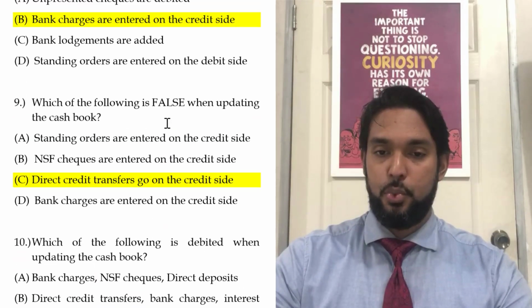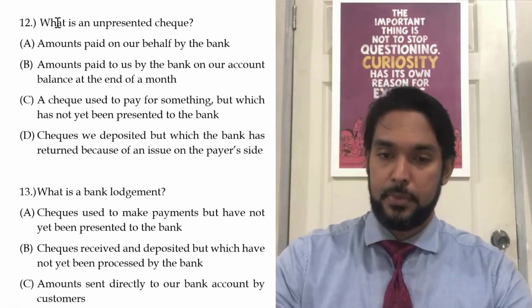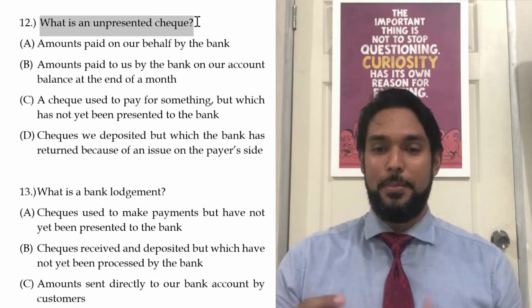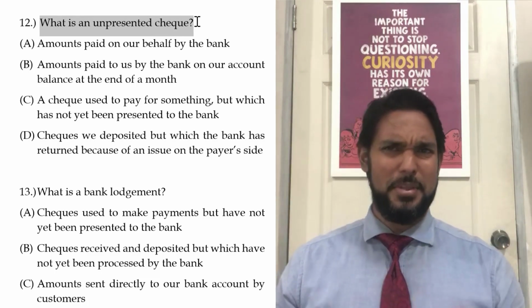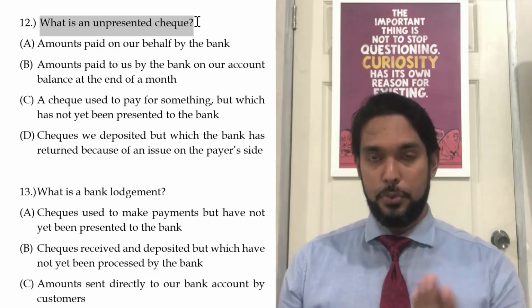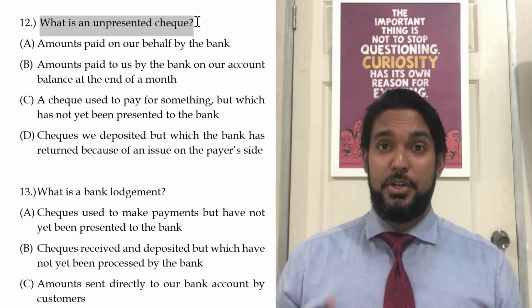Let's check out number 12, shall we? So scroll across. What is an unpresented check? I explained all this already, so maybe I should have thought about my sequencing beforehand, but I think hearing it again might reinforce it for those who may be having trouble. Just a bit of history.